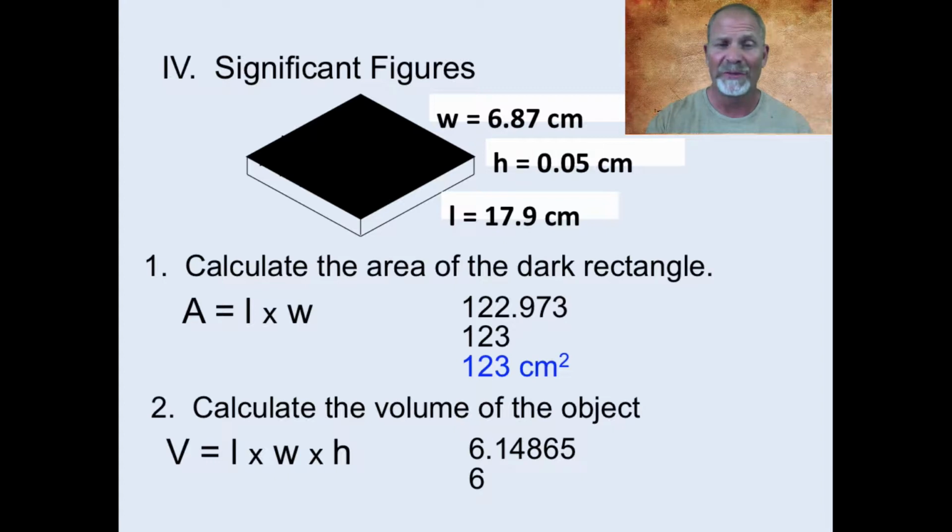So I really only have one sig fig. So my answer can only be 6. So I look at 6, look one digit over to the right, which is 1. 1 is less than 5, so I just keep the number the same. 4 or below, we keep it the same. But it must have units. Now centimeter times centimeter times centimeter is now centimeters cubed.